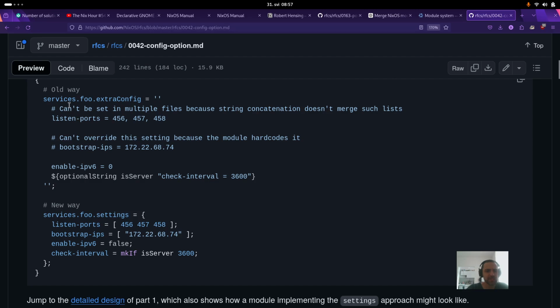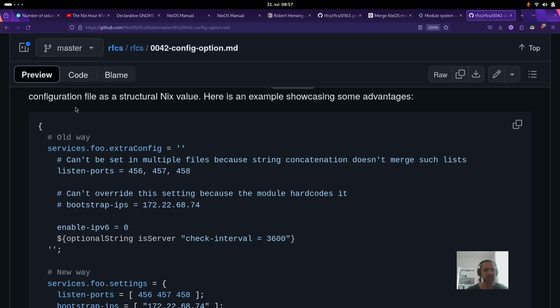Old way: services.foo.extraConfig can be set in multiple files because string concatenation doesn't merge such lists. Yeah, you have no functionality. Listen ports, blah blah, can't override these settings because the module hard codes it. You cannot override this. Yeah, you have to write it all again.